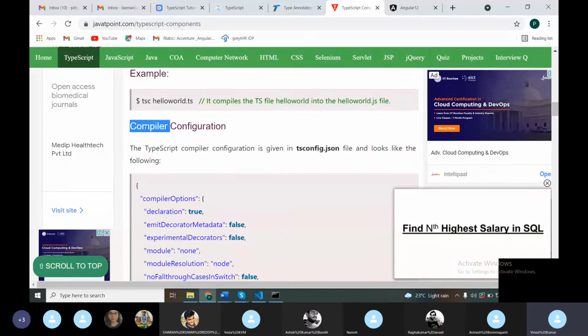See where we can provide the compiler configuration in the Angular application.